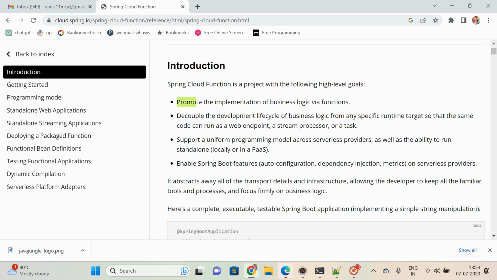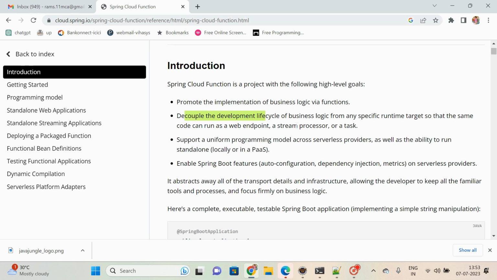It promotes the implementation of business logic via functions, meaning that with functional programming, we are implementing the business logic via functions. Moreover, the second point: decouple the development life cycle of business logic from any specific runtime target.